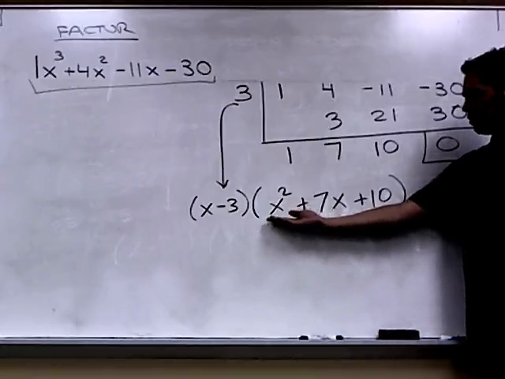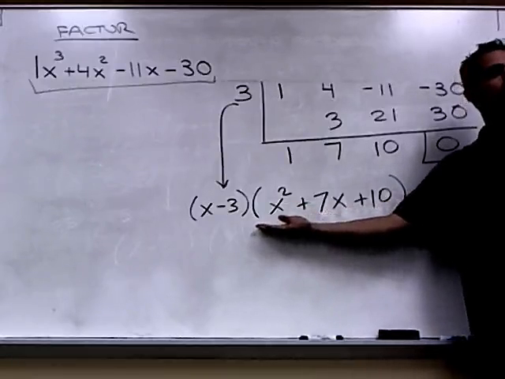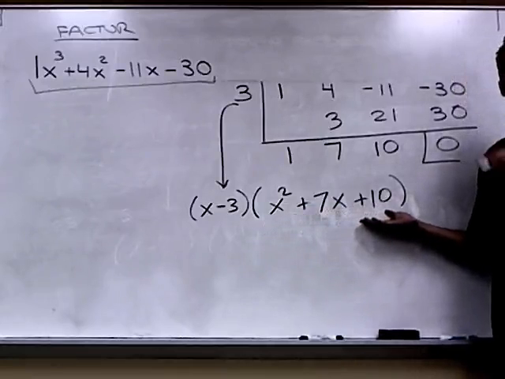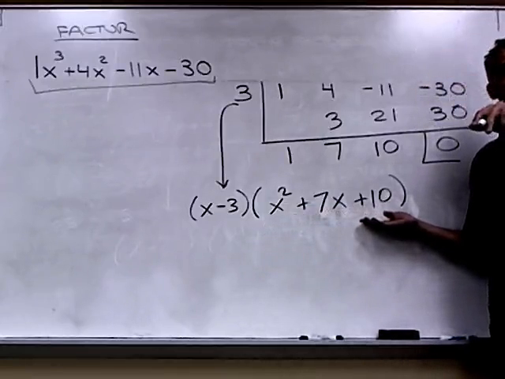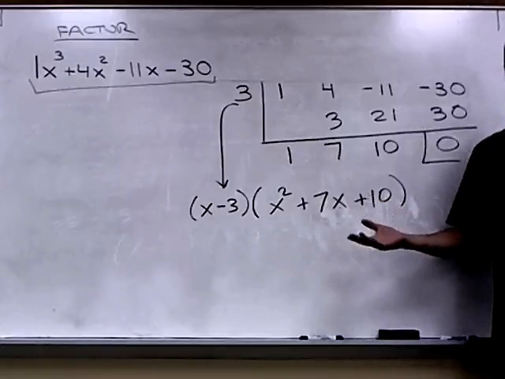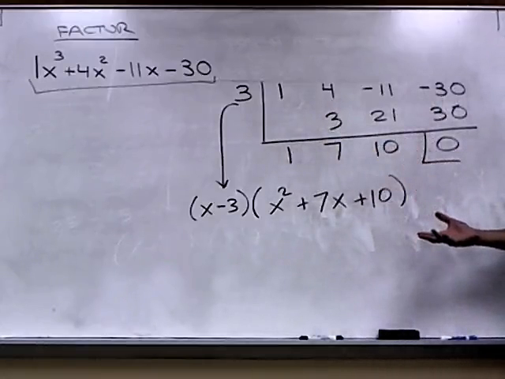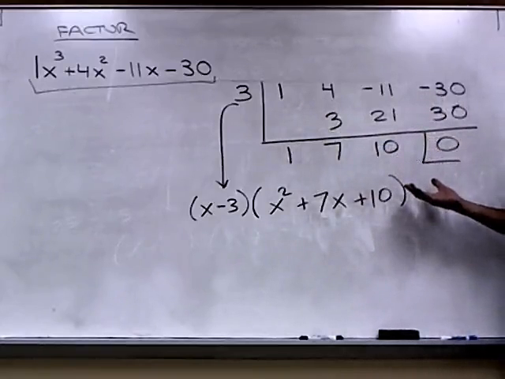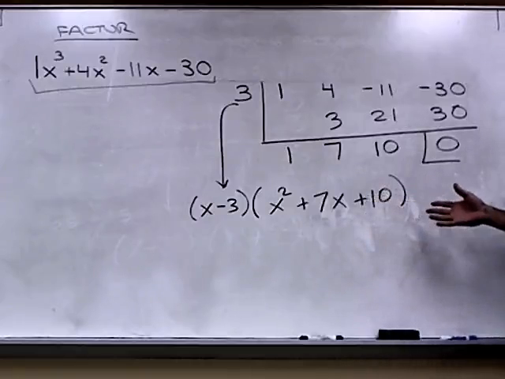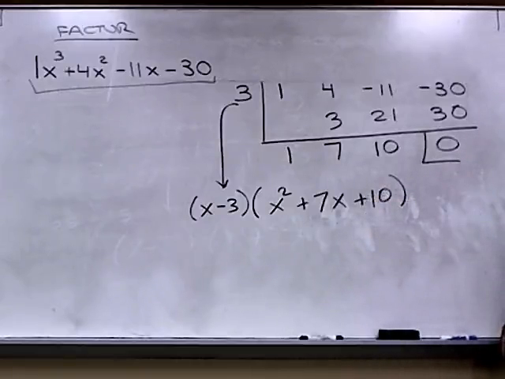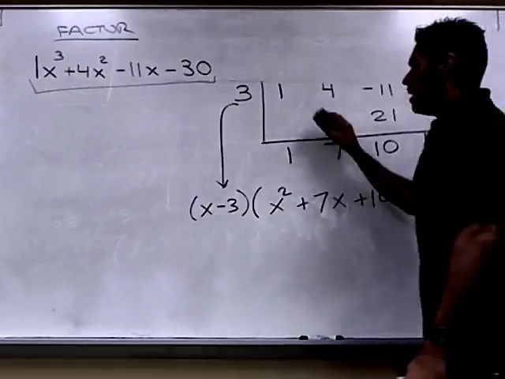What about this, right here? That's quadratic, right? You could factor that using the AC method. But why do that? Why don't we just do synthetic division again? Why not? I mean, it works. Why not just use it again? Unless you can do that mentally. If you can just look at that and do it, then you're done. So let's act like we can.